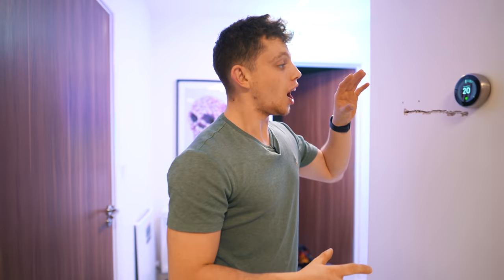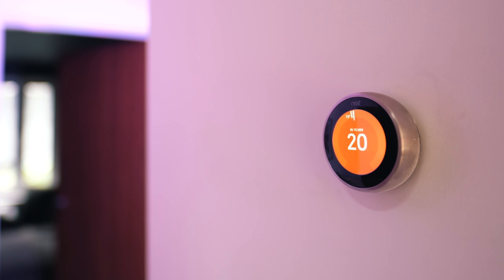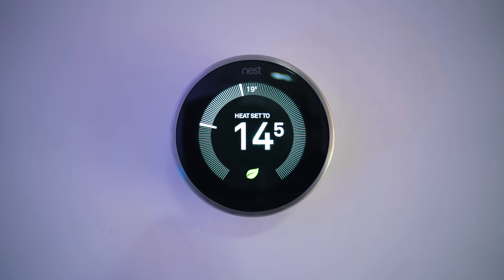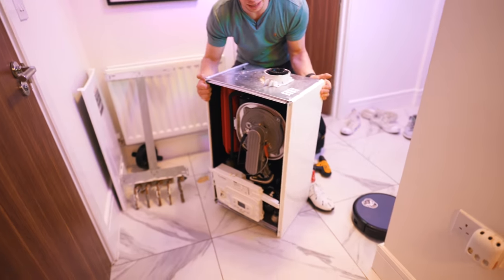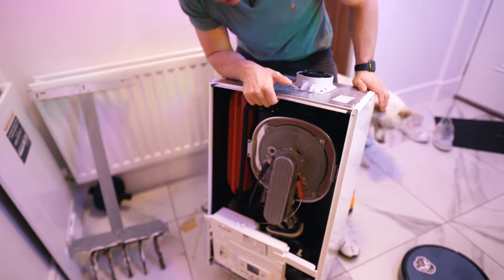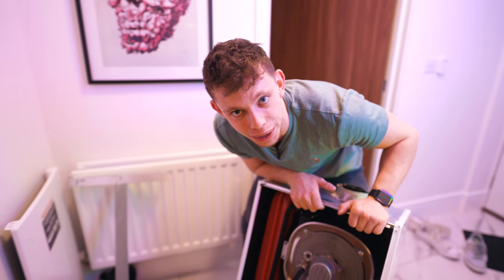We have this mounted on the wall. I'll put some B-roll footage over of this whilst all this is patched up because without this it's just going to look absolutely awesome. So how is this smart? Other than making a cool little tick noise, having a nice display, and having proximity sensors — when you come down the stairs the screen lights up — how does it actually be smart and link to your phone? Boxed said to me they could take the old one away or I could keep it. I just said I may as well keep it — I have a spare boiler if I ever need one.